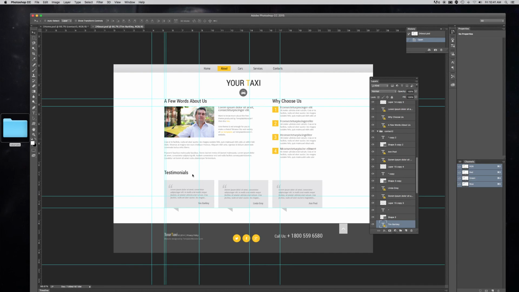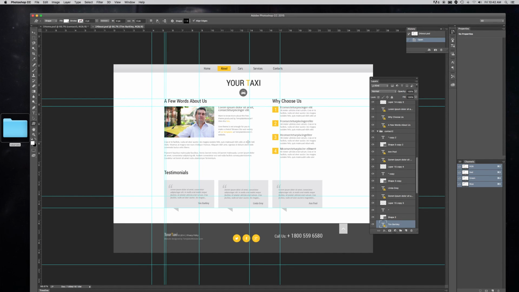This is a great about page. All of these are done using just Photoshop shapes. Really get in the habit of using Photoshop. These fun shapes here, they're all vector. They can be resized. Don't always rely on photos for your design. You can see how the text, and you have these really cool numbers here. And then there's a theme that goes through this website. You have your social media icons, you have the phone number, you have the logo, Tour Taxi. So think about that when you're designing your website, and get in there and use these as templates.